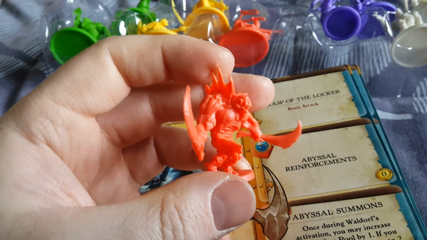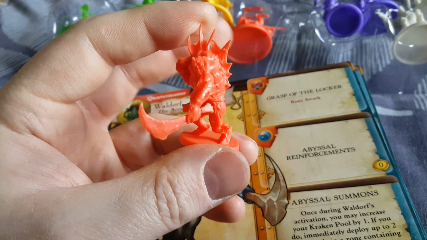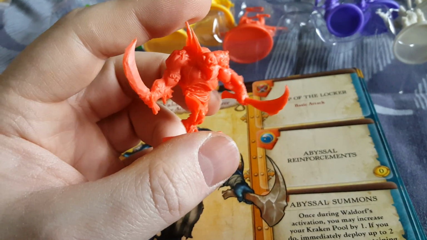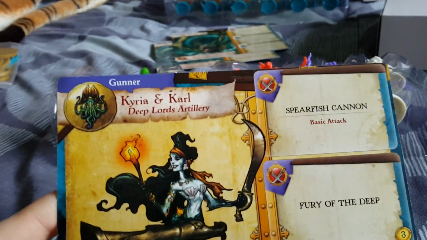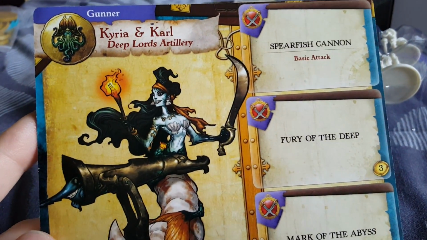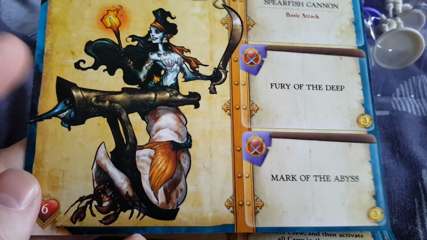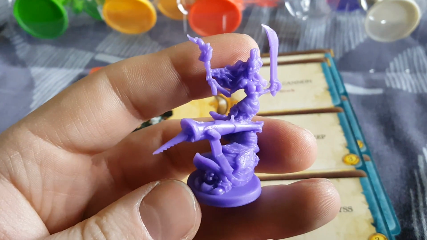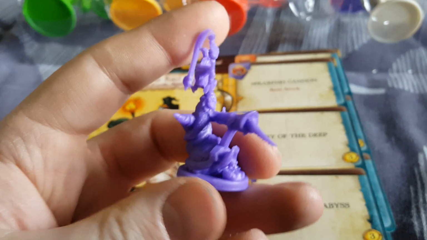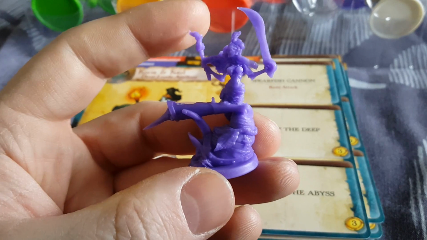Really bright, vibrant colours, these. You don't really need to paint them, but it's always great to have painted miniatures. It just brings the game to life a lot more. Next up we have the Gunner. This is Kyria and Carl. So there's 2 of them together, as you can see, I think. And that is the purple. So here she is. When they are painted up, I will do a video of the finished products.